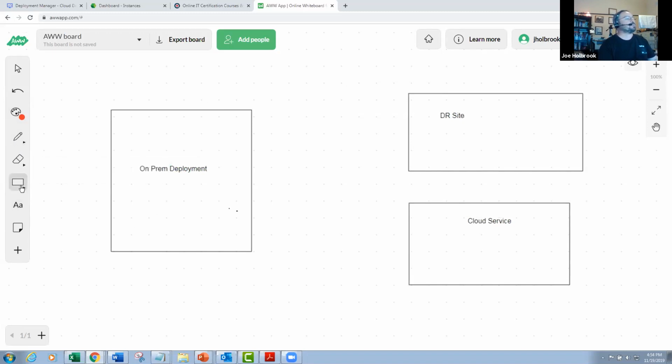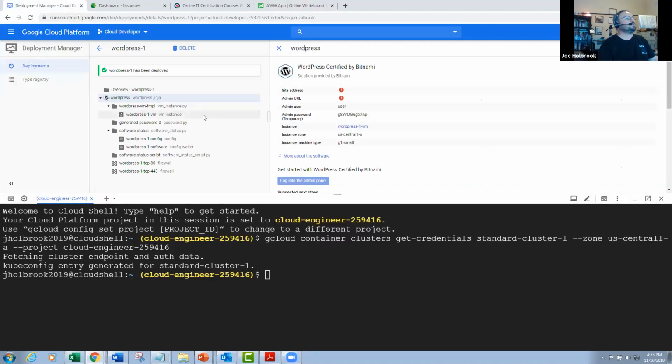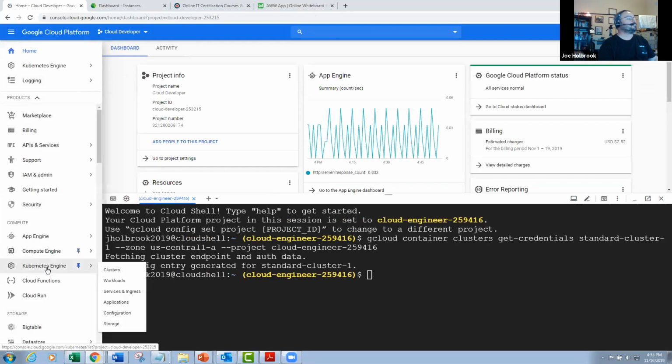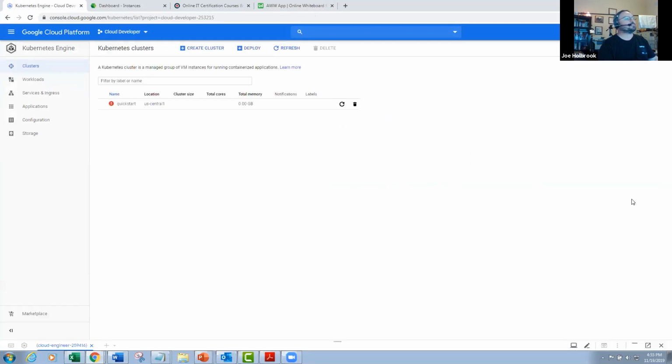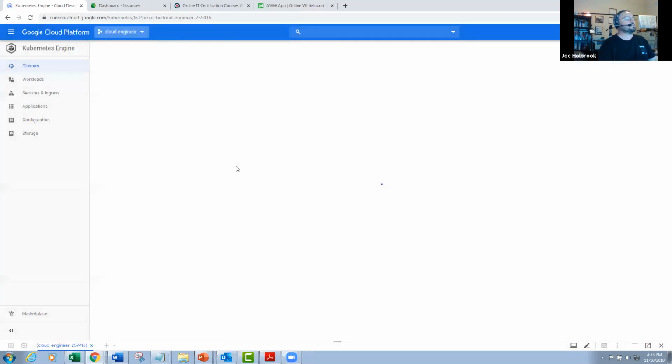I need to make sure, for example, that my nodes are deployed, and when I go into Kubernetes here, I need to consider, let me minimize that, that's in the other project.